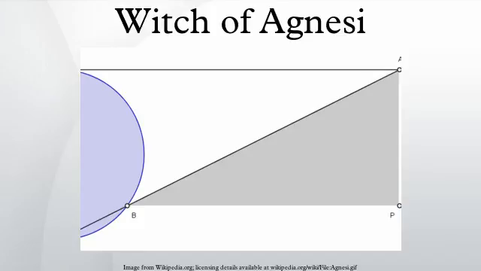The curve was studied by Pierre de Fermat in 1630. In 1703, Guido Grandi gave a construction for the curve. In 1718 Grandi suggested the name Versoria for the curve, the Latin term for sheet, the rope which turns the sail, and used the Italian word for it, versiera, a hint to Sinus Versus that appeared in his construction.